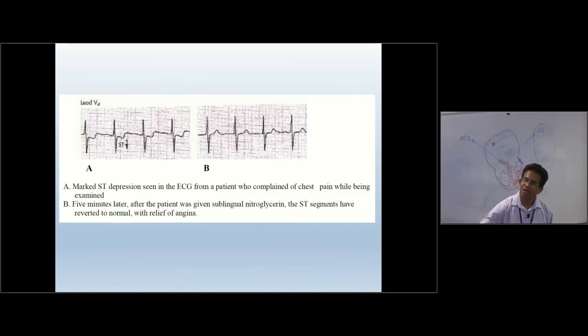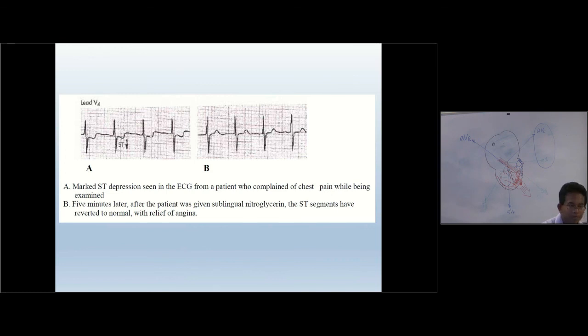All right. In this example, diagram A shows a patient who complains of on and off chest pain. So we did a treadmill test. We attached the patient to the monitor and asked the patient to run on the treadmill, and the patient started to get chest pain. The ECG monitor showed ST depressions. We know ST depressions happen when the patient gets subendocardial ischemia. So that means the patient was experiencing subendocardial ischemia. The changes are indicated in diagram A.